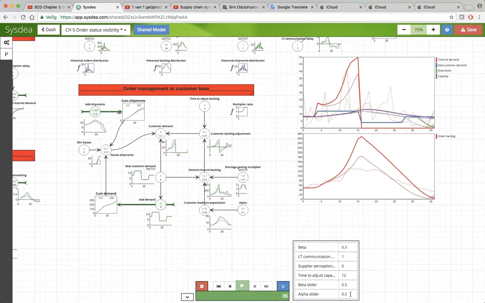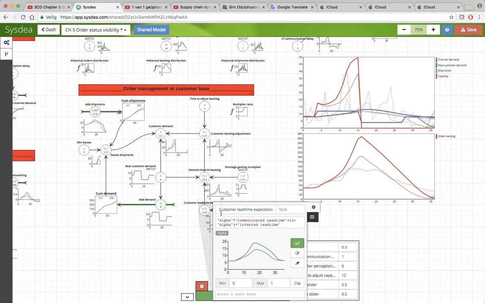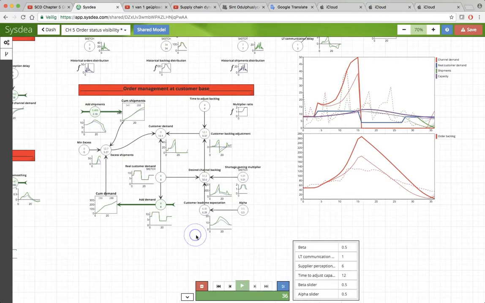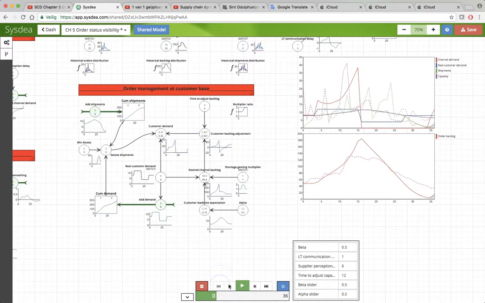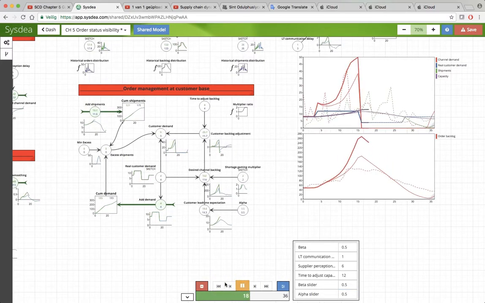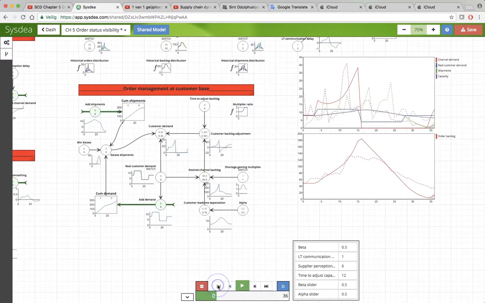Is there an effect with the alpha slider here? Let's see. What does alpha do? Alpha is the degree to which the customer believes what ASML is saying. So what could be interesting is suppose that they don't care what ASML is saying. They just ignore that altogether. What would then happen? Oh, sorry. Once more. Alpha 0. Well, as you see, that's not so different. It's not so different at all. So there is not a very interesting effect of alpha in this case.